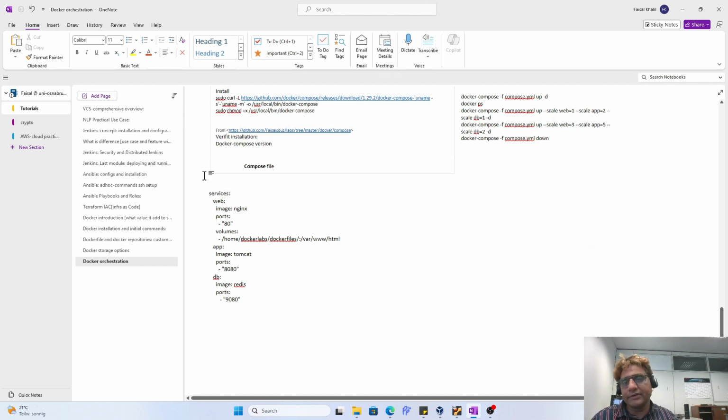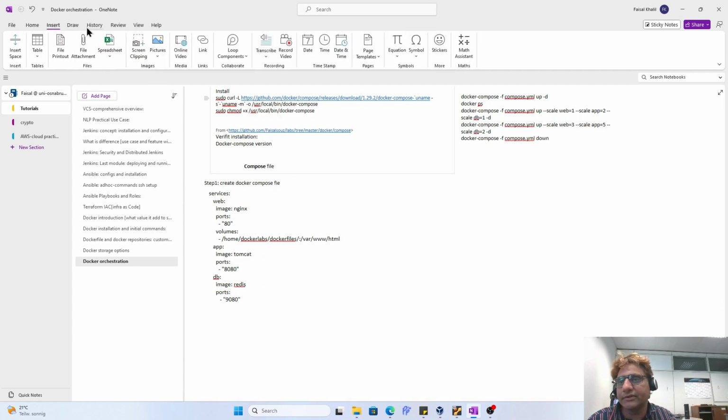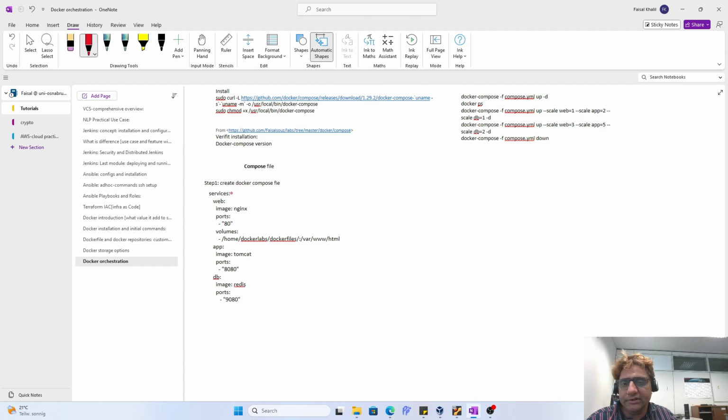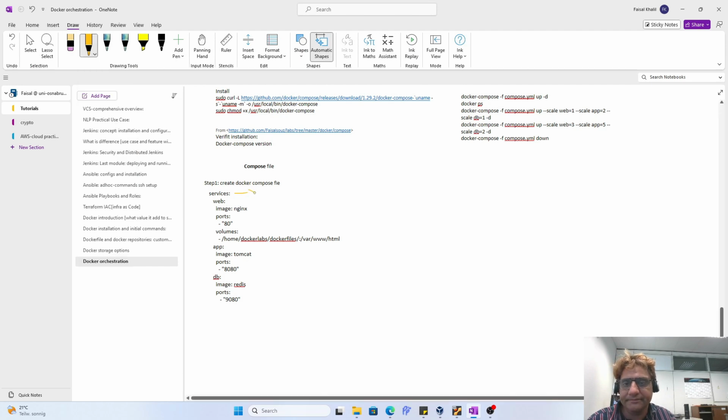The step number one is that you create a Docker Compose file. As you can see, let me just tell you about this. Every Docker Compose file must start with the parameter services, right?